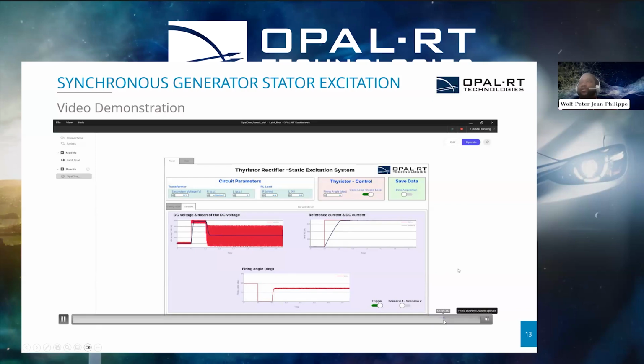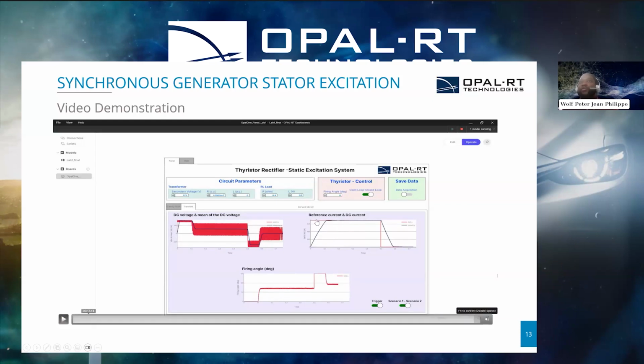So I'm going to let it play. We're moving to scenario 2, and we're going to see how the system responds when we move from nominal current to 0. And this is the response.